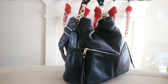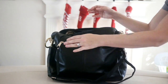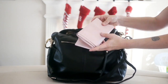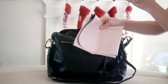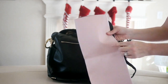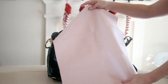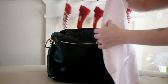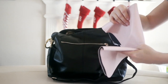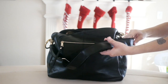Can we talk about this slouch for a minute? The only other external organization is a long zip pocket across the back, and this is where I keep the change pad. I don't particularly care for the change pad that comes in the KeriKit bags — it's great for lining my son's high chair, but it's super thick and takes up a lot of space. So I use my Itzy Ritzy change pad from my Itzy Ritzy Limea collab bag. It's so thin, it's perforated so it folds up easily, and it fits really nicely in that pocket.